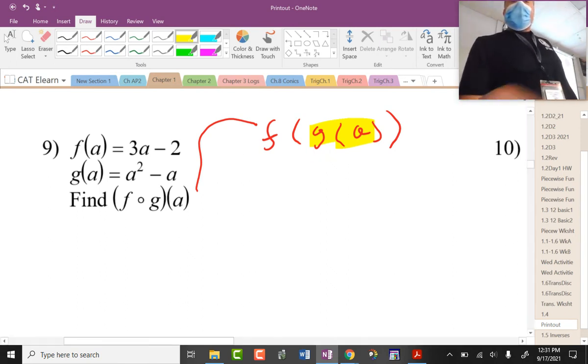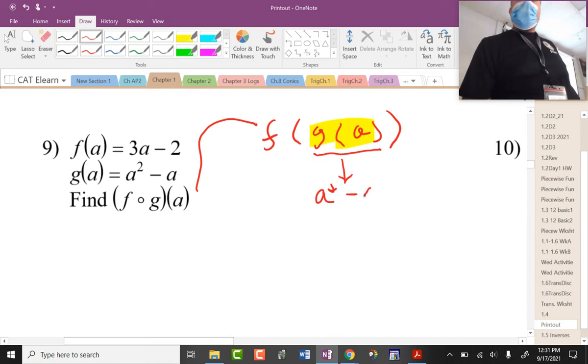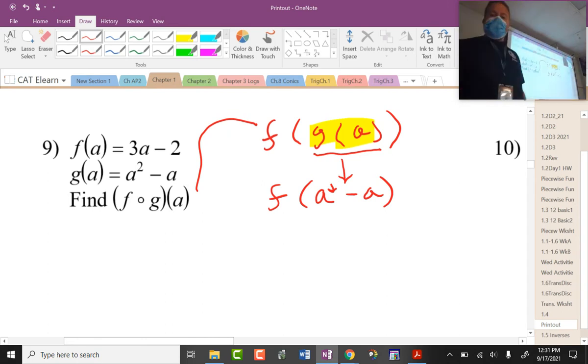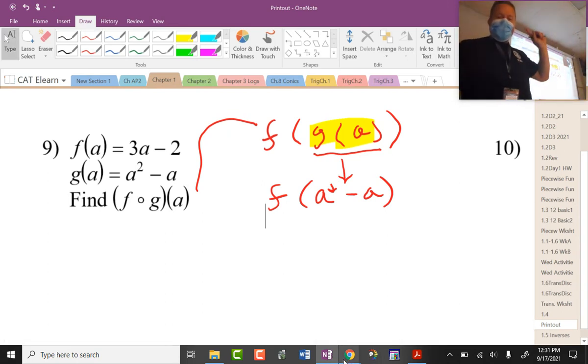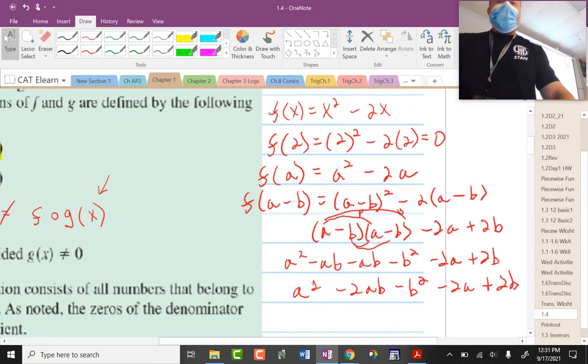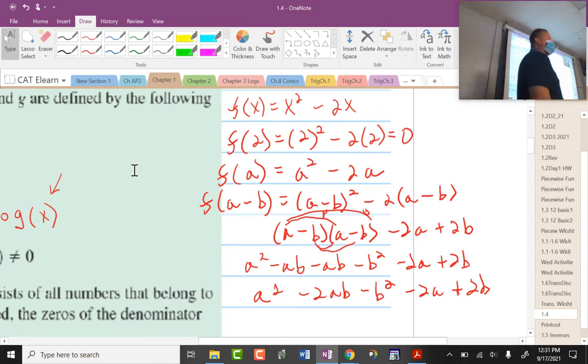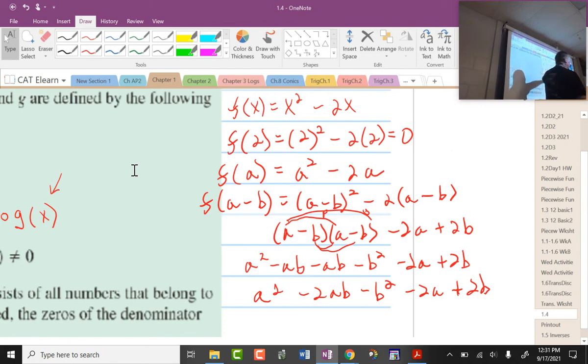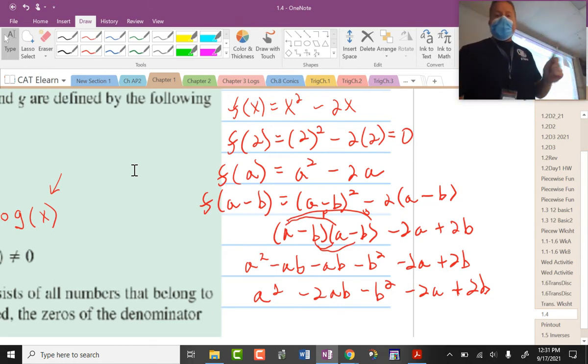So this is just the name. The very next thing you're going to do is, in place of g of a, put what it's defined by, which is a squared minus a. And now I'm going to go back to what you should see in your notes. This is what I mean. If you could just handle that one step, remember what we wrote over here. This is why I asked all of these questions. Look at the last one. Here's f of x, but now I want f of a minus b. Wherever there's an x, I replace that with a minus b, right? This is the only thing that's tough about f of g of x and g of f of x.